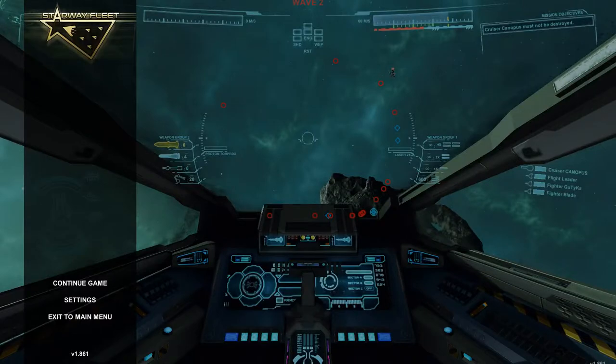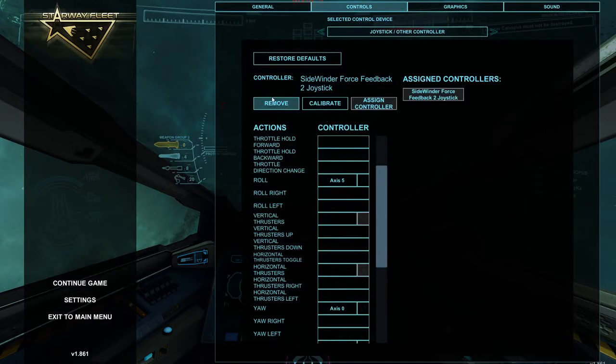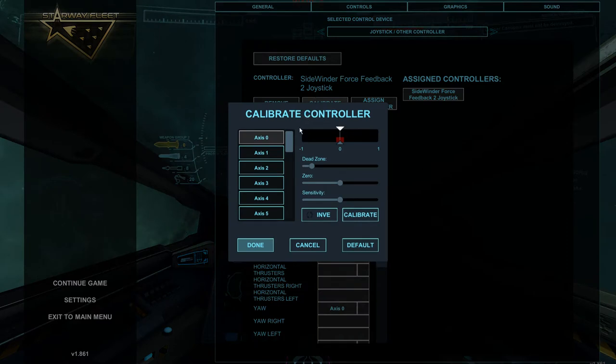Let's see, hang on. Is there a thing? Controls, is there like a... I don't need to freaking calibrate. Why not? Okay, so let's put the dead zone down a little bit. Actually, let's turn it off entirely. No. It looks like we still need a little bit.